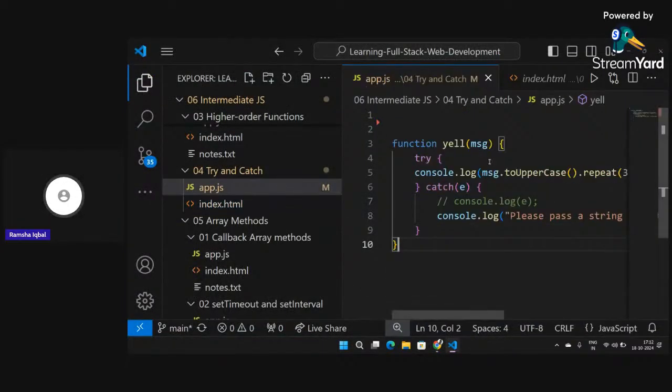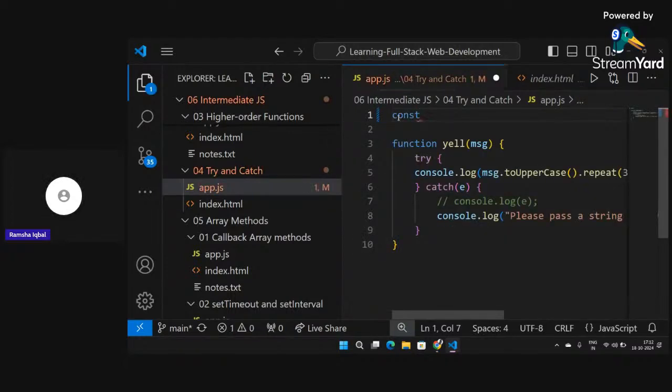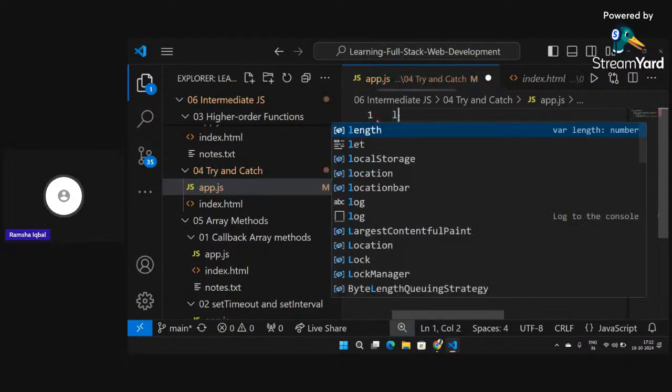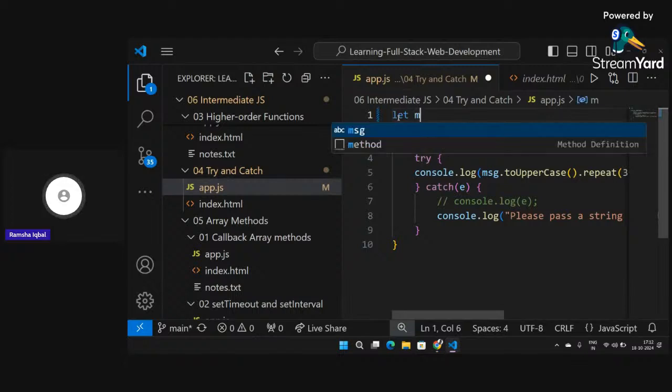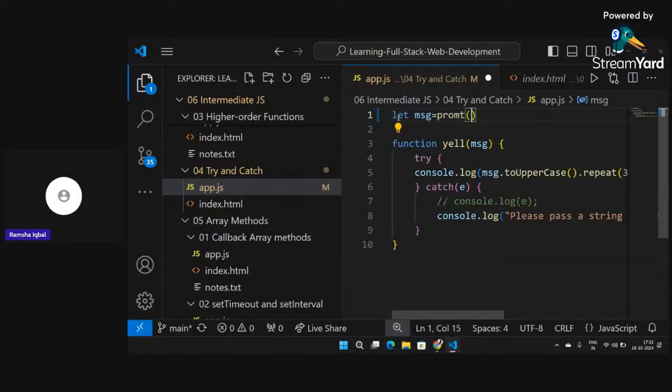Suppose I have to pass this message. Suppose I pass const, or I can say let message equal to get it from prompt. Prompt, enter your string.